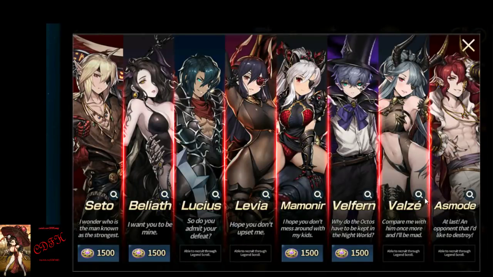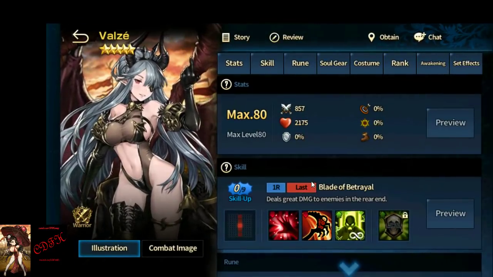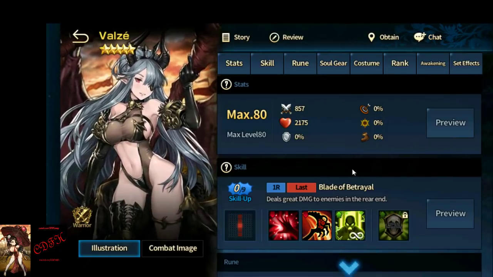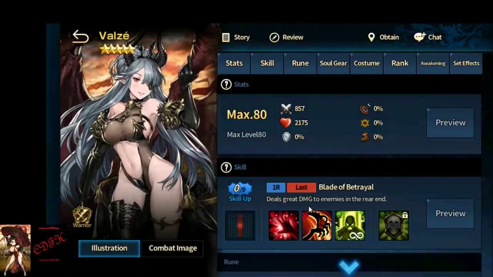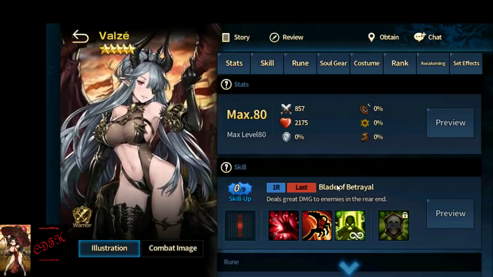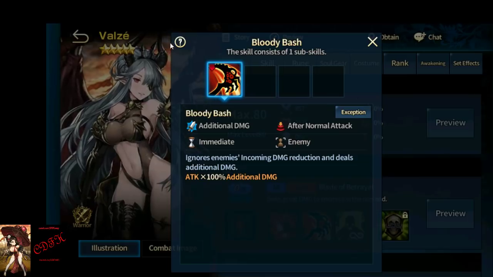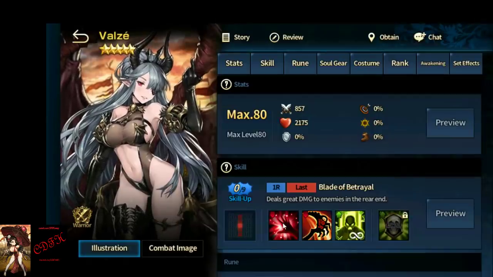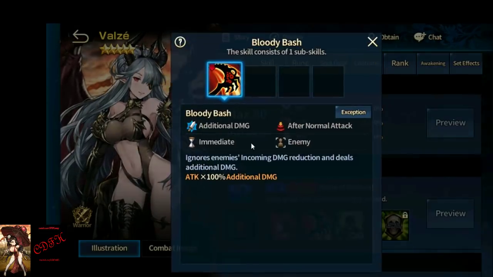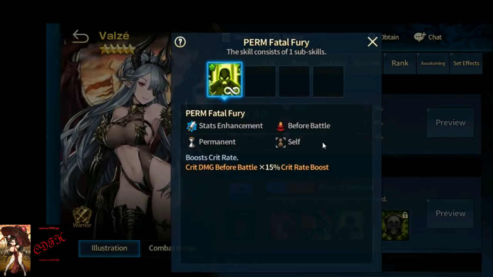Alright, next we have Valze. Valze is our newest unit in Asia. In your server, she came with the release. She is a Viola Tile Octo. She does a ton of damage at plus zero. She means damage, right? She does damage. Because she's just painful. Before she hits the enemy, she removes their buffs. Damage, you know, just damage, man.